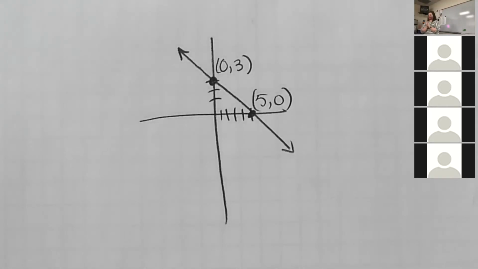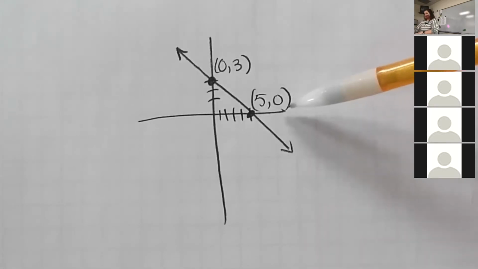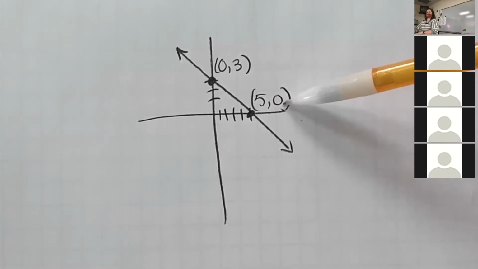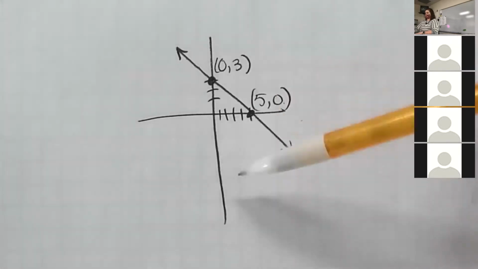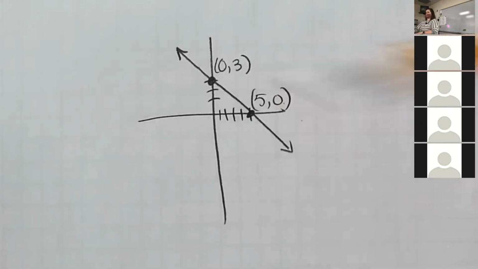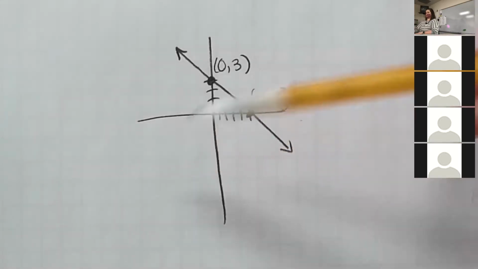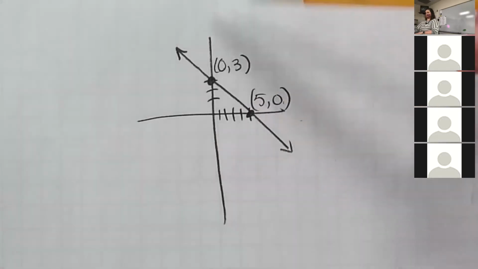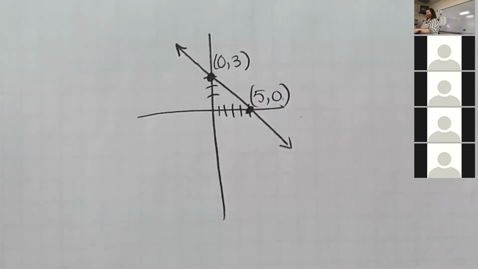What do you see that's in common here? A 0, right? So when I wanted the x-intercept, y was 0. When I wanted the y-intercept, x was 0. Keep remembering that when we do this worksheet.